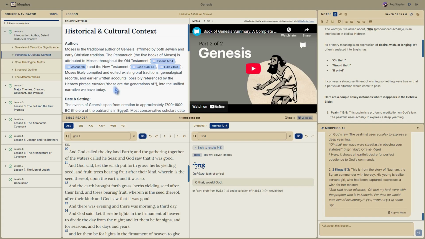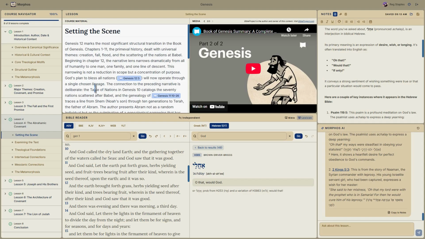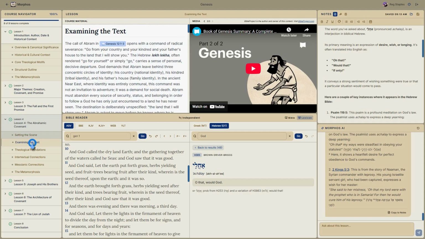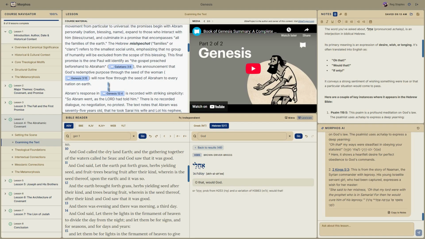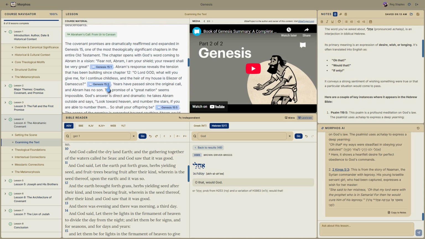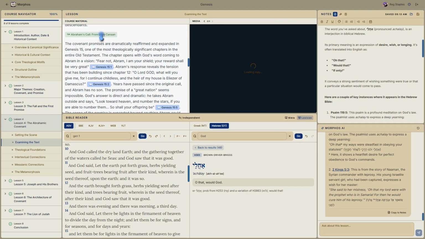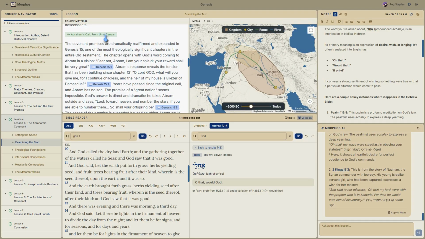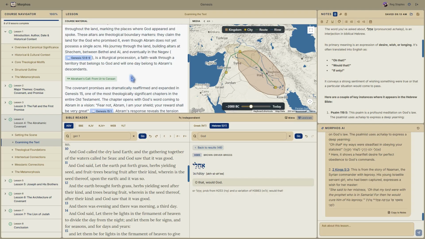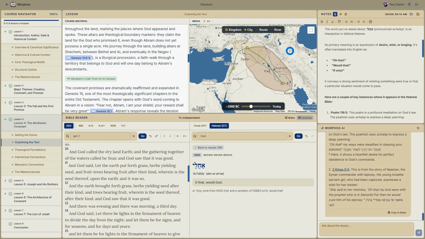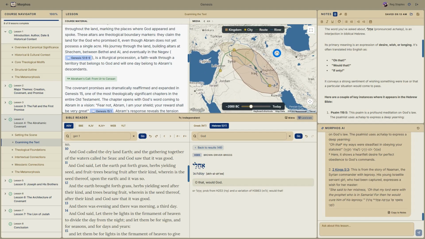The last thing I wanted to point out before we close this out is that in the courses, we also have images and some Bible maps. These have been built so that they are dynamic and interactive. So when you're reading through, for example, Abraham's call from Ur to Canaan, you have the ability for the map to pop up. Very simple, just click and drag to move the map around.